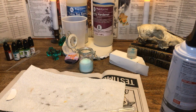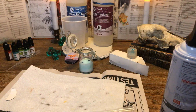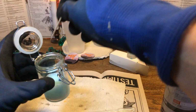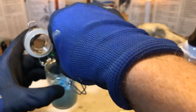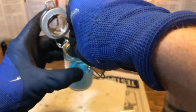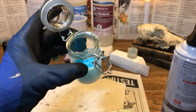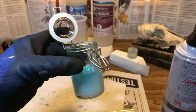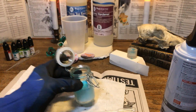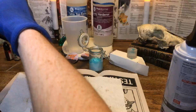And I'm gonna take, again, some more blue dye. Make that a little swirlier. Push it on the sides there. Okay, yeah. That's pretty bad, but it's just leftover. So you know what? That's gonna work for now, I think. I need to wipe some of it off. Into the dump cup with these.